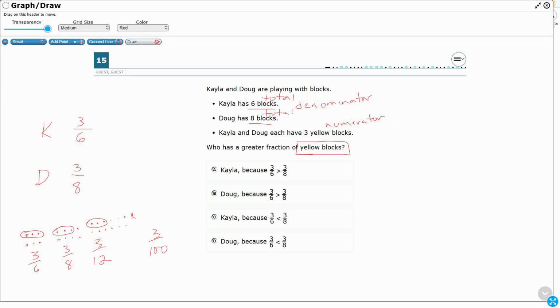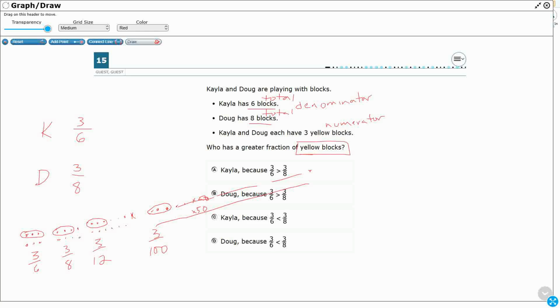Imagine if I were to do 3/100ths, right? So let's say I get 50 all the way over here, and I'm just going to say there's 50 here. I'm not going to draw them out. Imagine I only have 3, and it probably goes all the way out to there. You notice that as the number of pieces, the denominator, gets bigger, that 3 becomes smaller and smaller because there are more and more pieces.